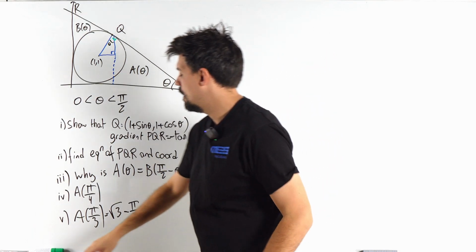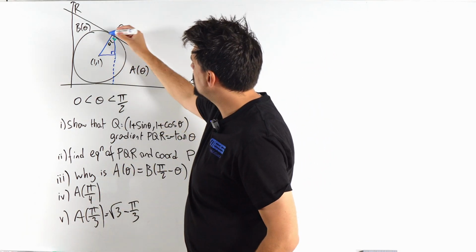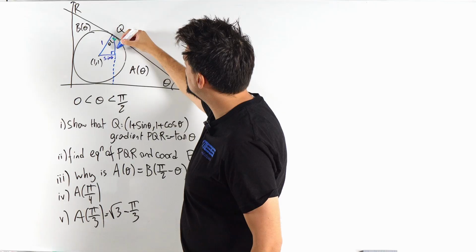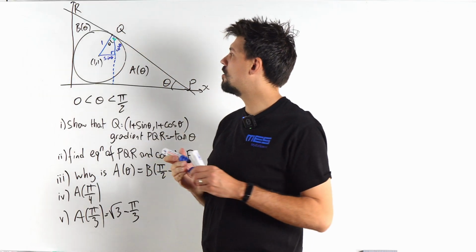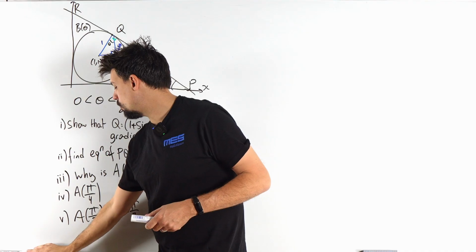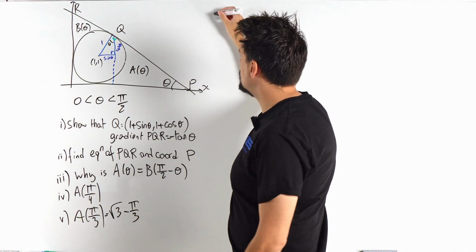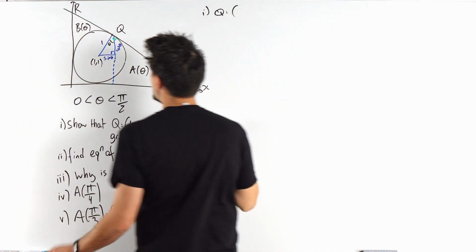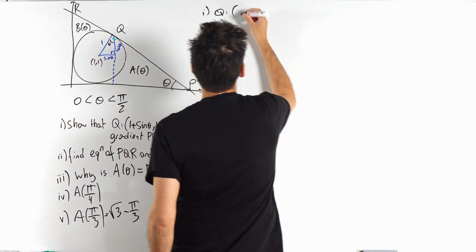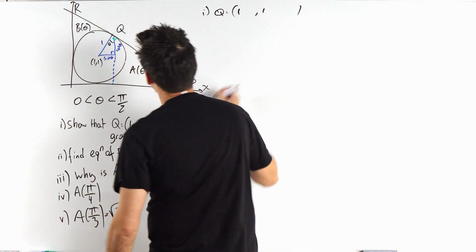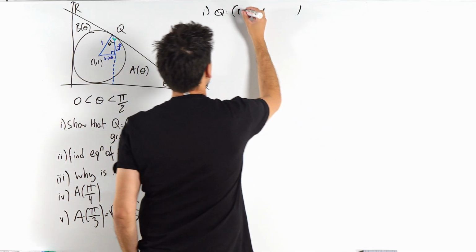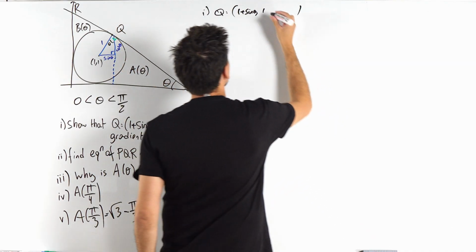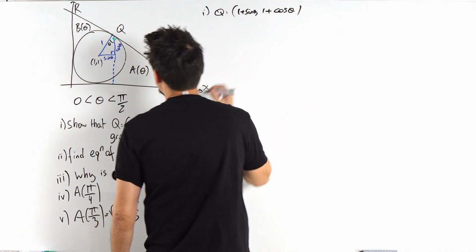Theta there. Now we also know that the radius of this circle is 1. So that actually does tell me that that length there is sine theta and that length there is cos theta. And we are where we want to be. Because that tells me, therefore, that to get to Q, I go to (1, 1). I go along sine theta horizontally, so 1 plus sine theta, and I go up cos theta. And we're up and running.